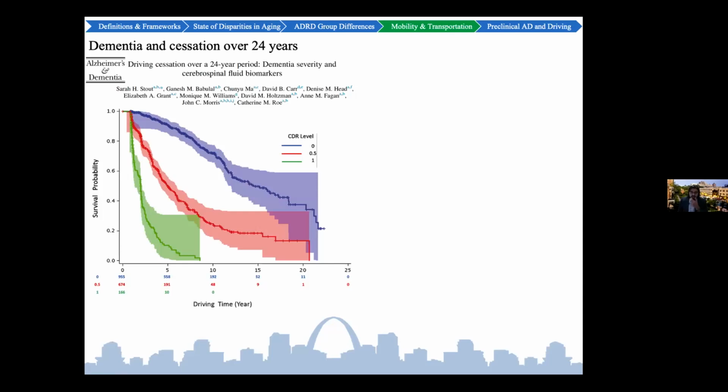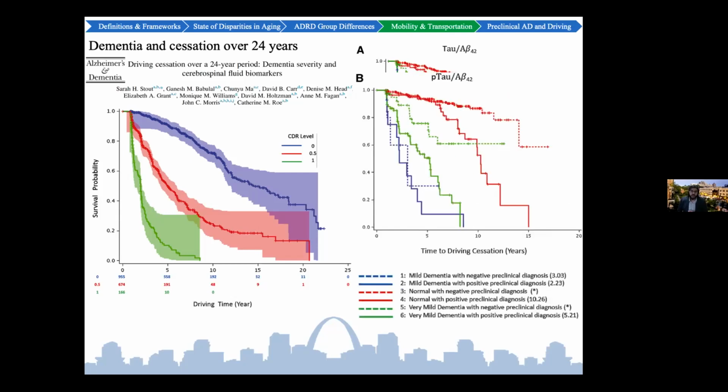So, a little bit more of a preamble before we dive into the really exciting prospective studies. In this study, we examined if the measurement of CDR status, but also CSF biomarker status at baseline, could predict driving cessation. Among 559 participants who were followed up to 24 years, we found again this really nice stepwise curve. The survival curves show that the CDR 0 group had the longest driving time in years. But as the CDR increased, there was a diminishing number of years, indicating a much faster time to driving retirement.